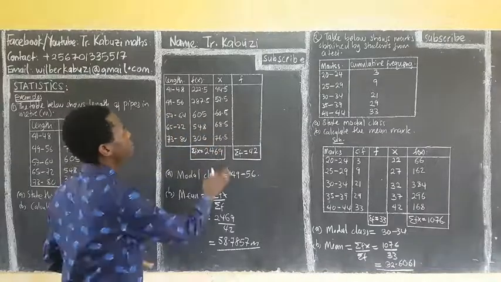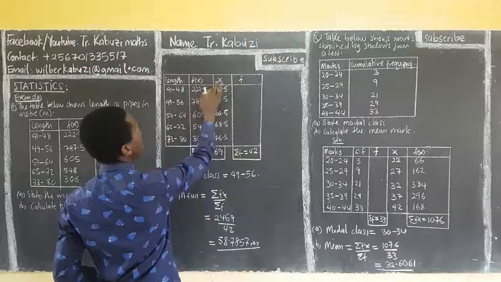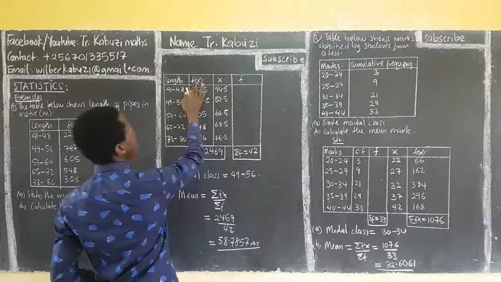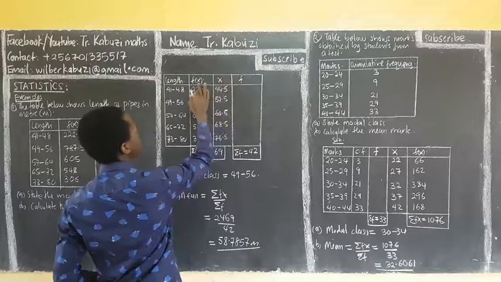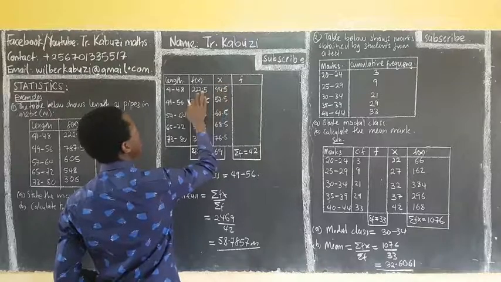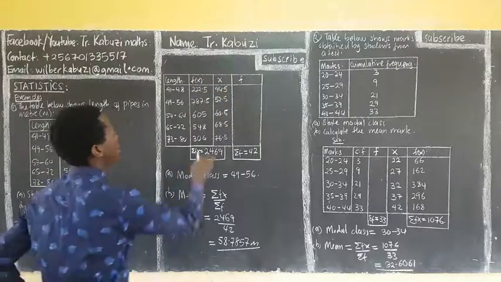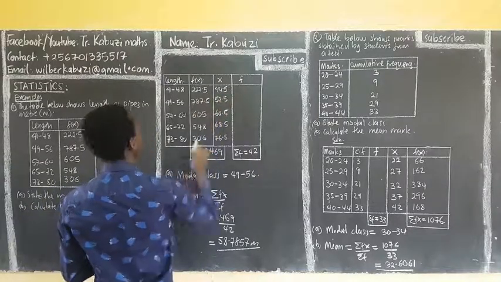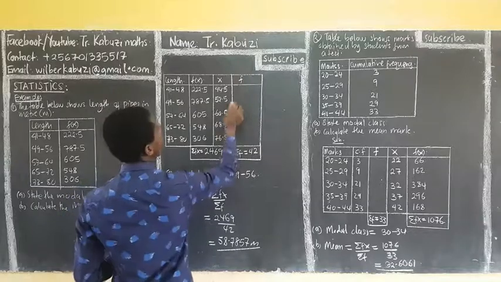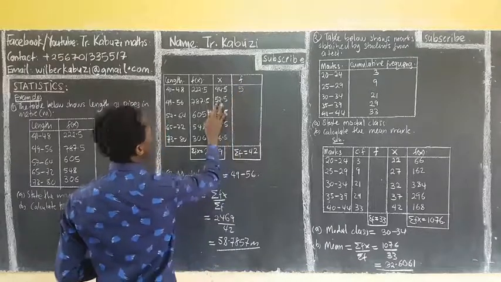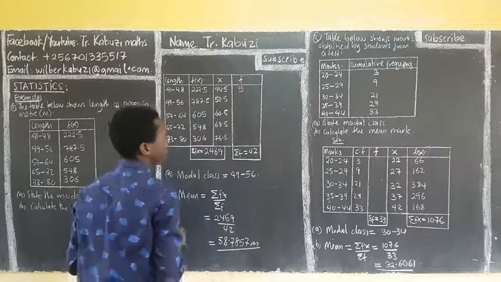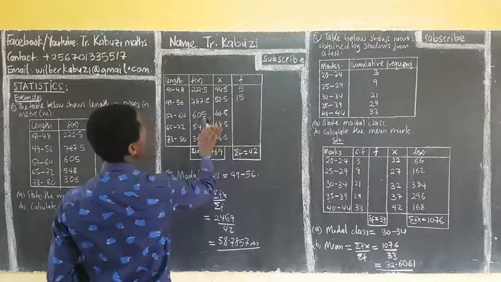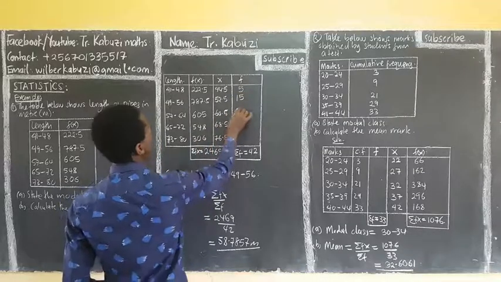Now, to get the frequency, if I have this and I have this, I can get this. How am I going to do it? You know that this times this, we get this. So f times this, we get this. So I'm going to get this divided by this, and I'll be getting the first frequency there. The answer I'm getting here is 5. Then this divided by this, the answer I'm getting is 15. Then this divided by this, the answer you get is 10.